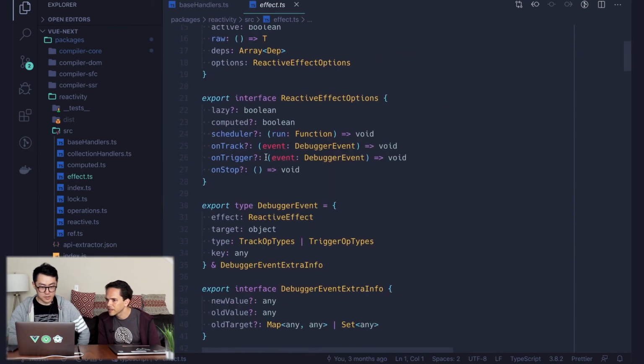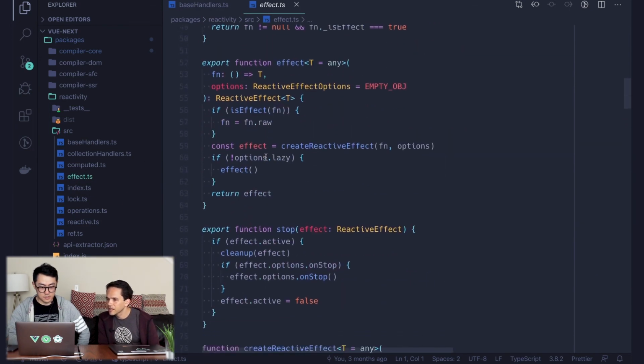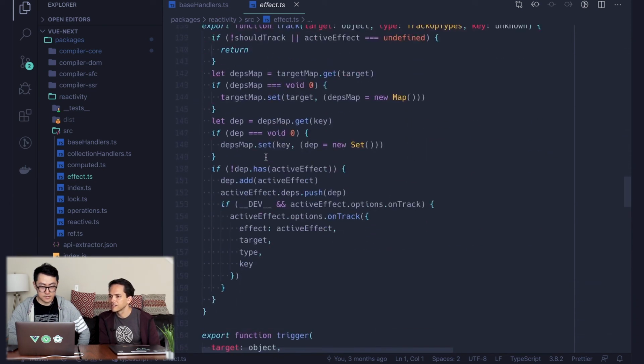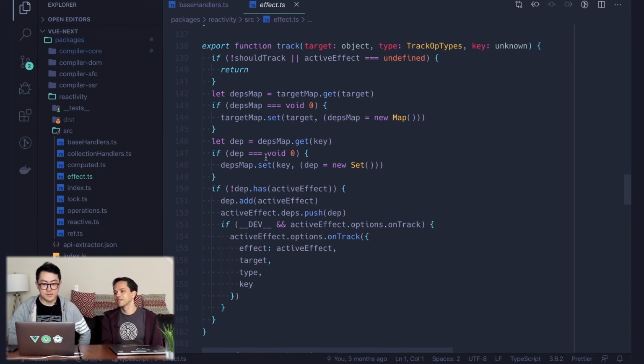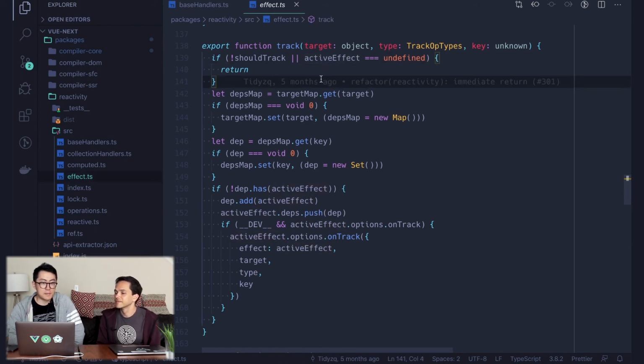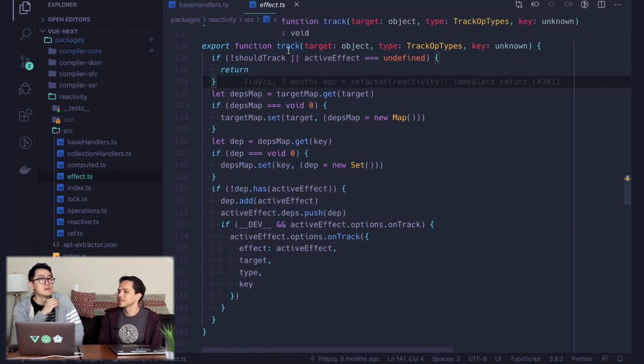Sure. Track. Okay. So inside track, what's going on? Obviously the first thing is we have some internal flags and conditions to check. In certain cases, you just shouldn't track at all. Active effect matters because track will be called all the time.